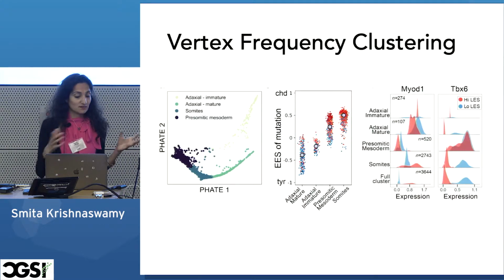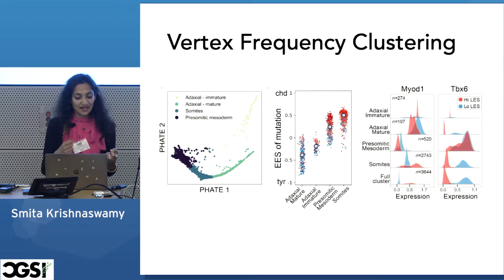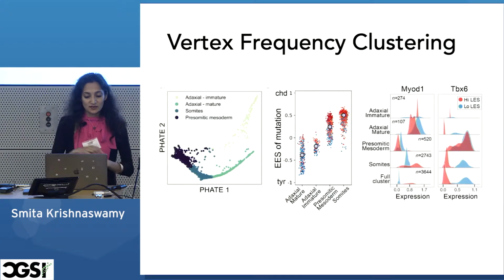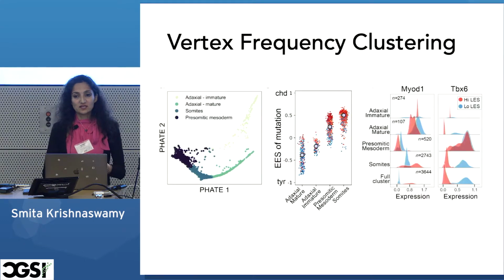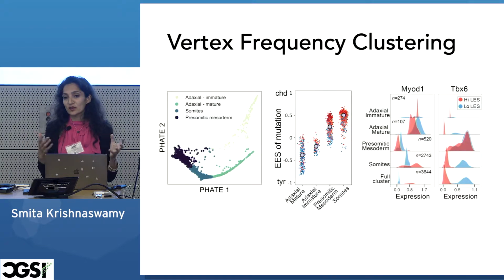And if you take that very cluster that I showed you, you can see that vertex frequency-wise, it has a lot of subclusters, and actually only one of the subclusters, the somite subcluster, is really more enhanced in the knockout condition than in the regular condition. So this is the kind of thing that if you don't want to cluster first and then compare, you really want to holistically compare the manifolds and then come up with the areas that are changing, which is what we do using our graph signal processing method.